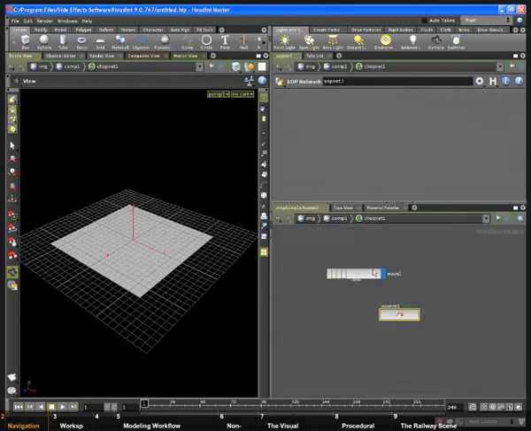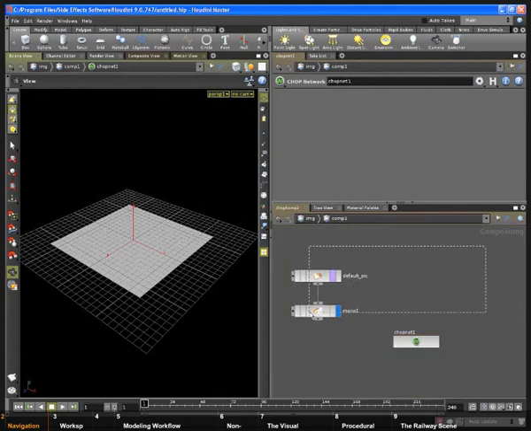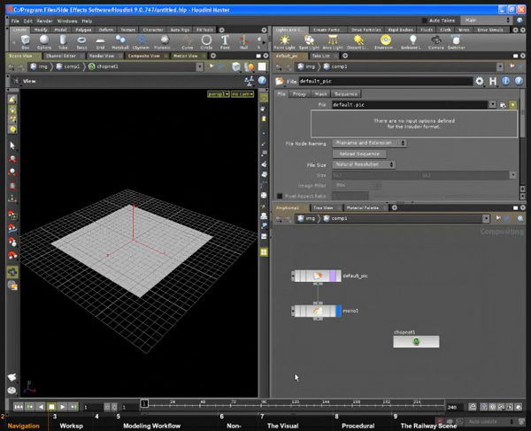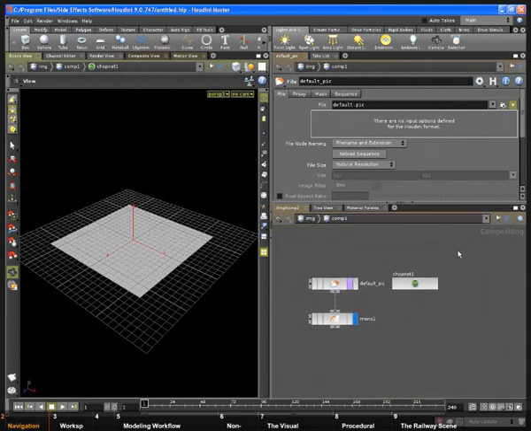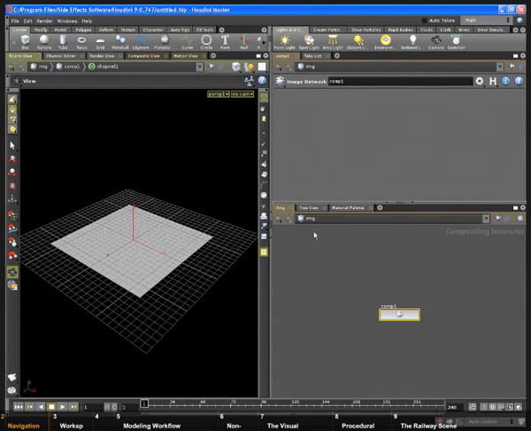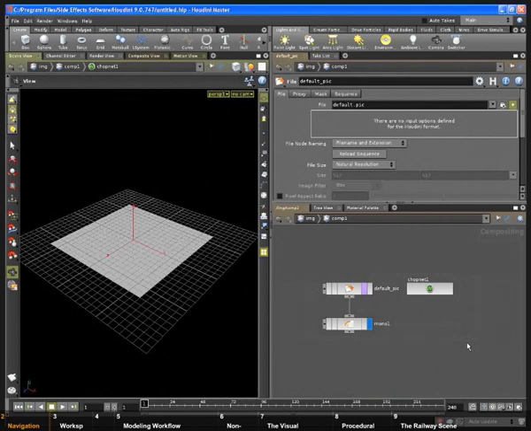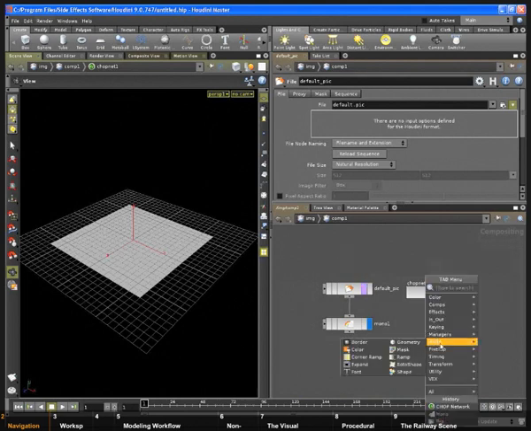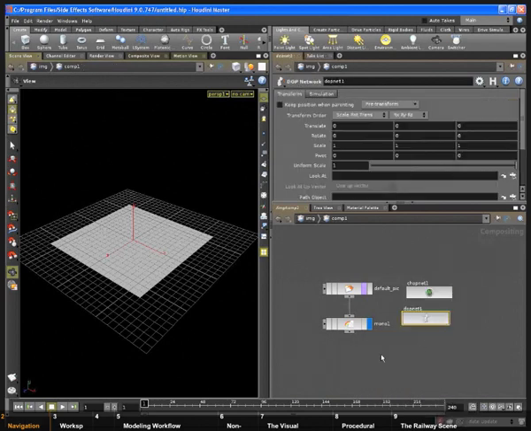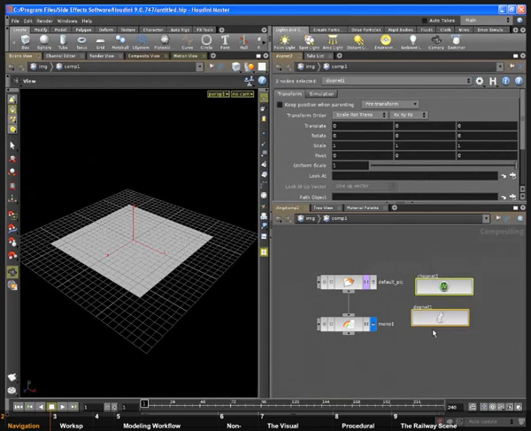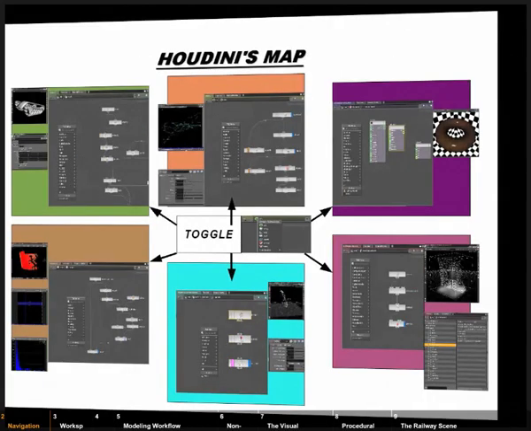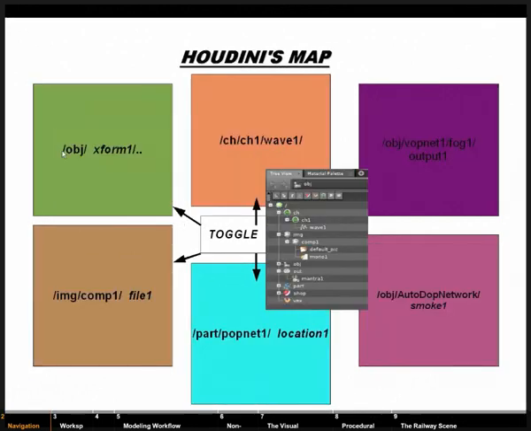This is useful for several reasons. This is useful when you want to collapse everything into a single operator that we call a digital asset. We'll see that at the end. And this is also useful when you want to have all your networks close to each other. For example, instead of having to toggle here to access all my networks, I want to stay in this network, in this context, and have all the other contexts accessible here. Okay. So this is another way to represent the Houdini map. Okay, with directories, folders, and files. Okay, and each operator thus has a path, somewhere in the directory structure of Houdini.